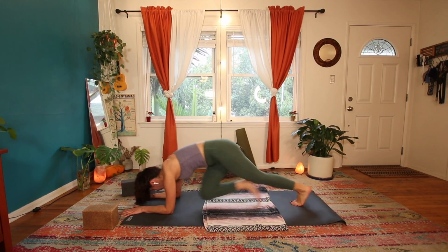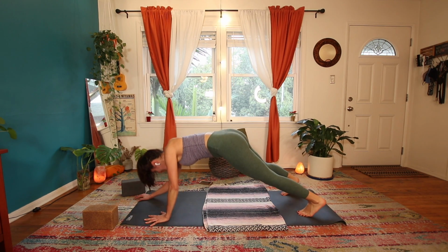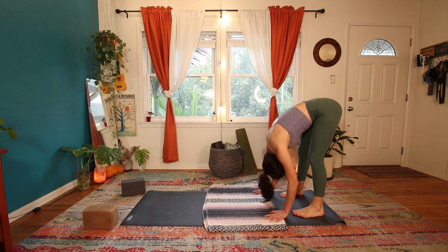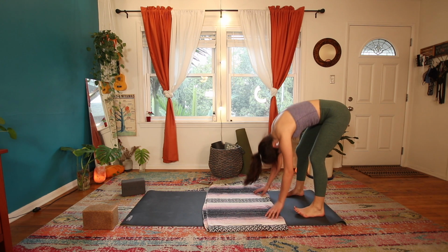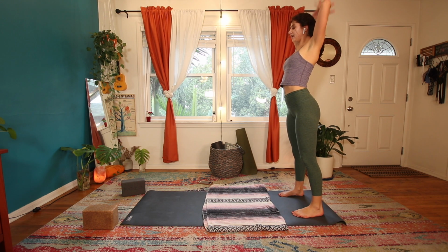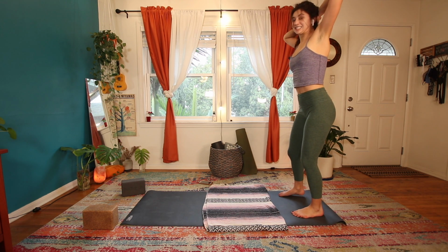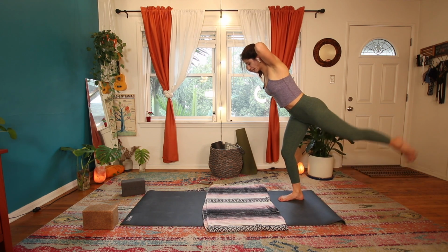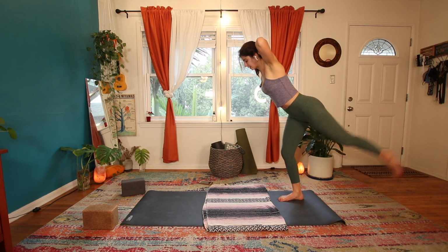Four, three, two, one. Press back up onto your hands. Walk your hands back, forward fold. Give your head a little shake. Roll up through standing. Reach up, hands behind your head. Let's come into what we did before. Right knee bends, slide your left toes back, pulse, pulse.